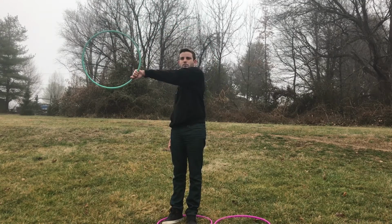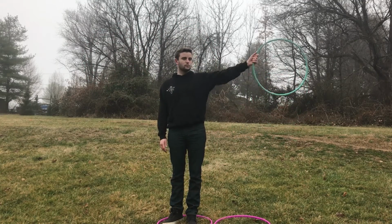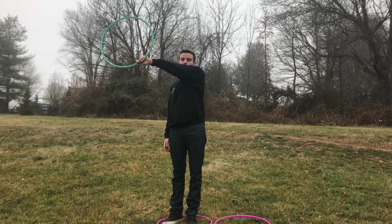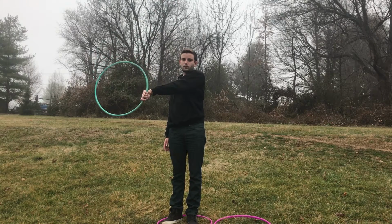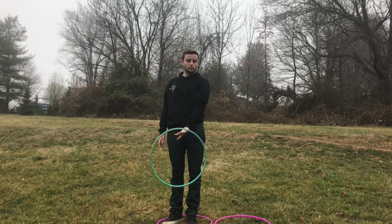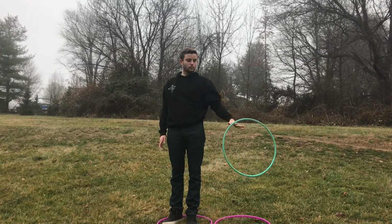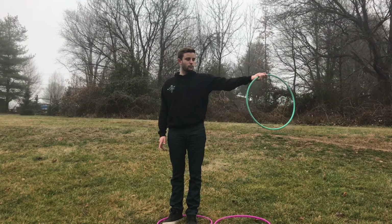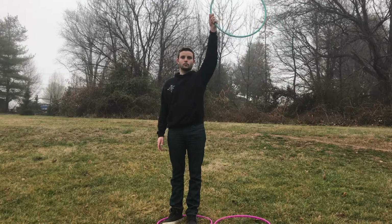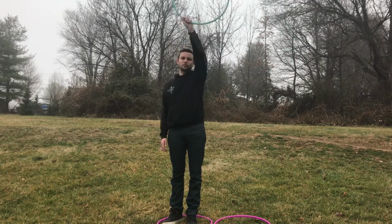Now let's talk about extensions. To begin your extension, you will start with your hand at the top with your palm facing out. You will then rotate down to the side so now your thumb is pointed down. You will then have to let go of the hoop as it rolls on the back of your hand and you rotate so now your thumb is pointed up. You can continue the extension to return to the top point where you started.